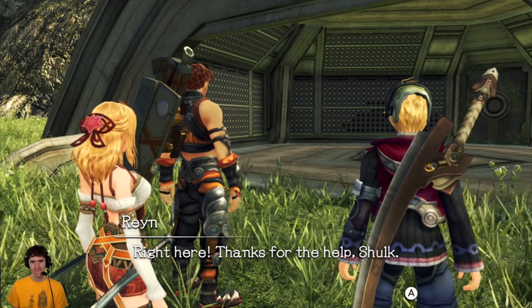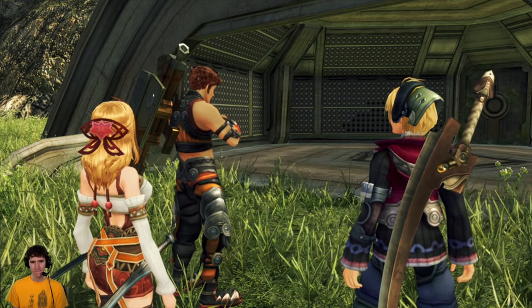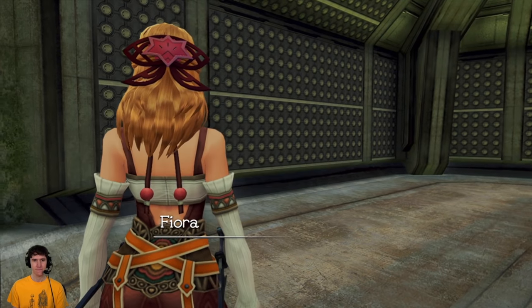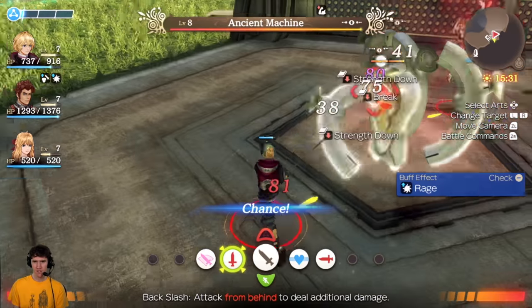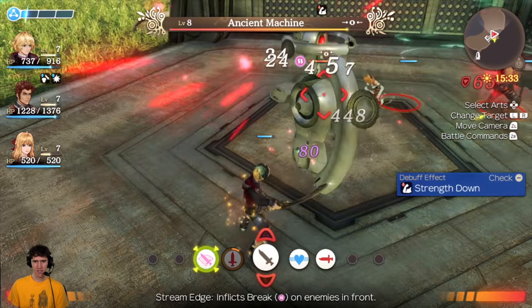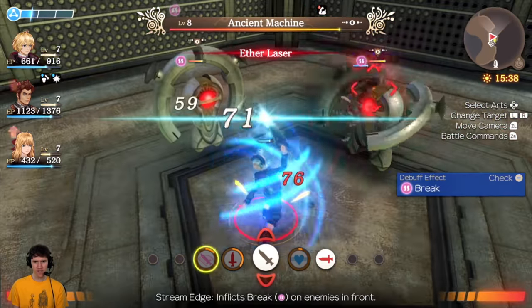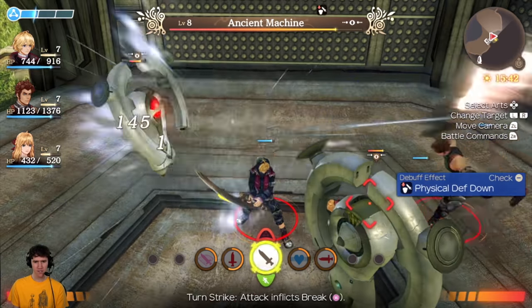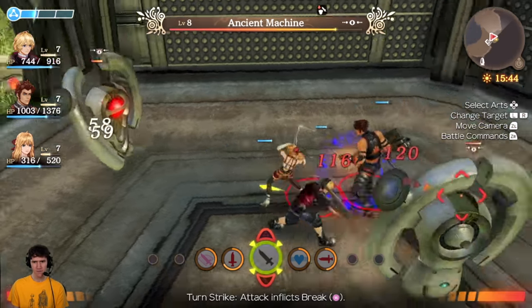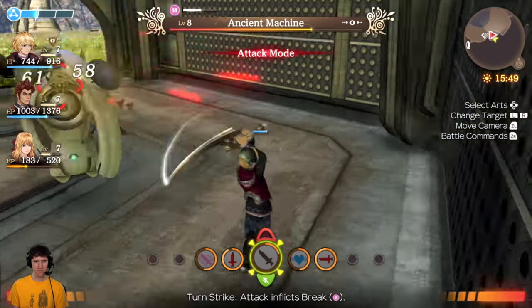The story part is fun — it's good. I like that when you equip items, your character's overworld model also changes to show that you're wearing that stuff. It's a game that I hope to one day work my way through and see what it's all about. But having had a chance to finally play the first 90 minutes, I feel a little more familiar with what the game is offering, and I'm just glad I finally got to play a little bit of it.